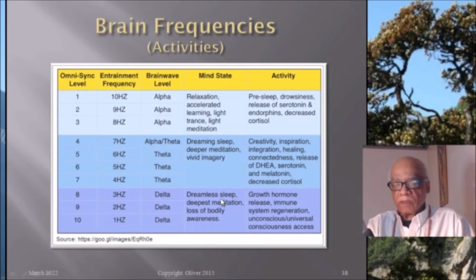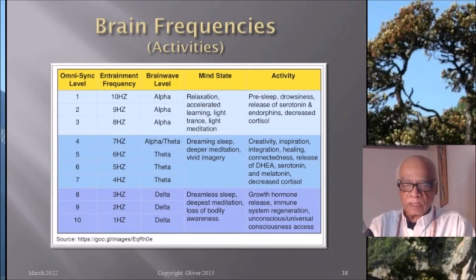Now, here's an important thing. If you are sitting longer than 20, 30 minutes, your body will go into delta, and you will not be able to move your body freely. Your body will begin to become almost numb. It might feel as if it's frozen or locked. It isn't. The moment you open your eyes and you begin to wiggle your toes, your network of frequencies will begin to go up, and you will regain mobility of your legs and arms.